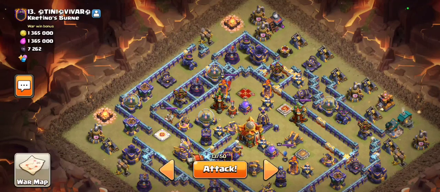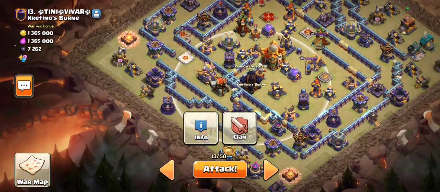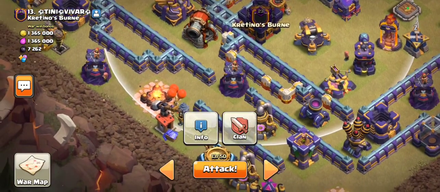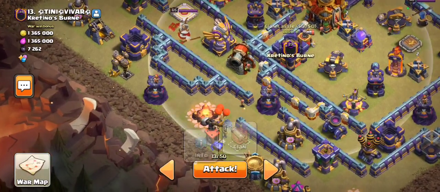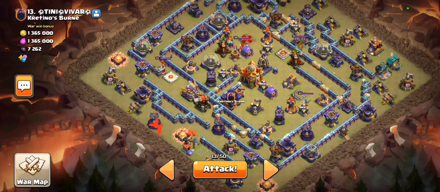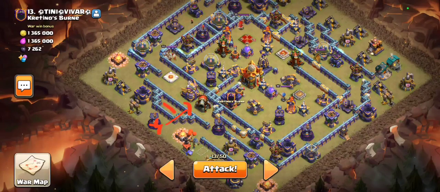But instead, what I'm going to try to do is take advantage of the CC position. You can see it's pretty much on the edge. We can easily pull the CC out with maybe a few troops, and I'm going to take complete advantage of that. So instead, I'm going to drop a balloon over here, and it should survive and go towards the core. Even pull out any Teslas in this void compartment if there are any.